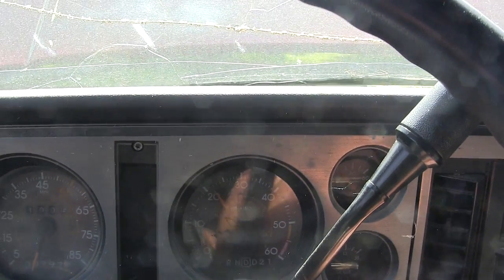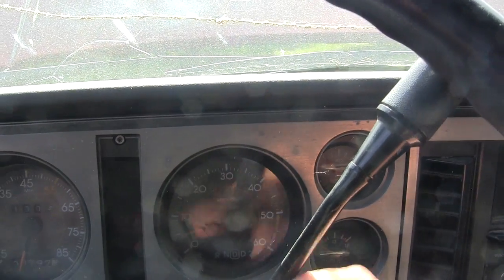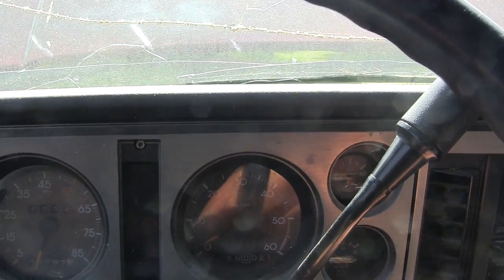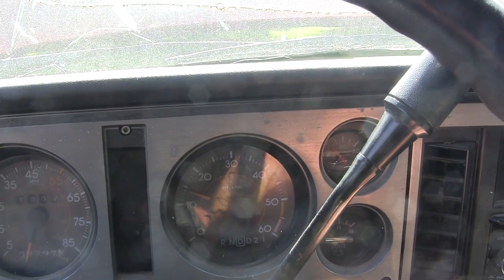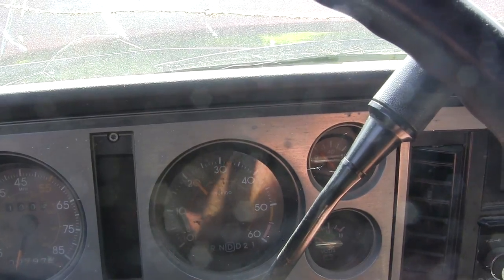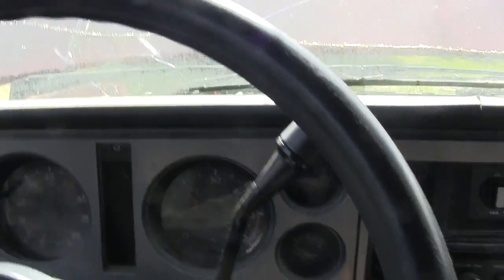Some gas up to the carb there. Pump it a bit. Well, I think it's time for ether. That always does the trick. All right, let's see what happens. Well, she popped.